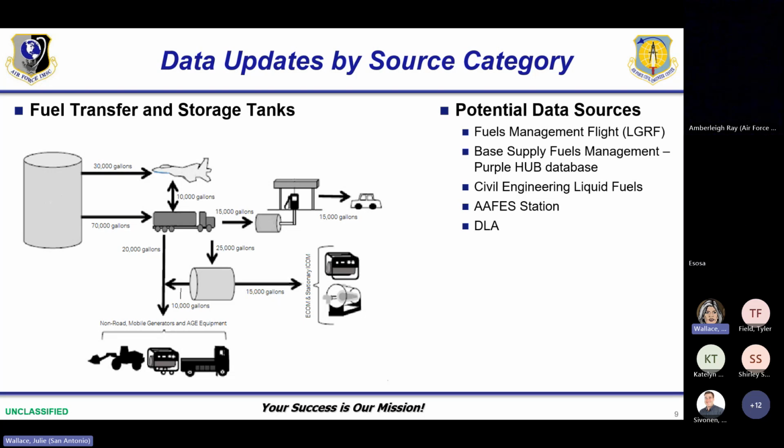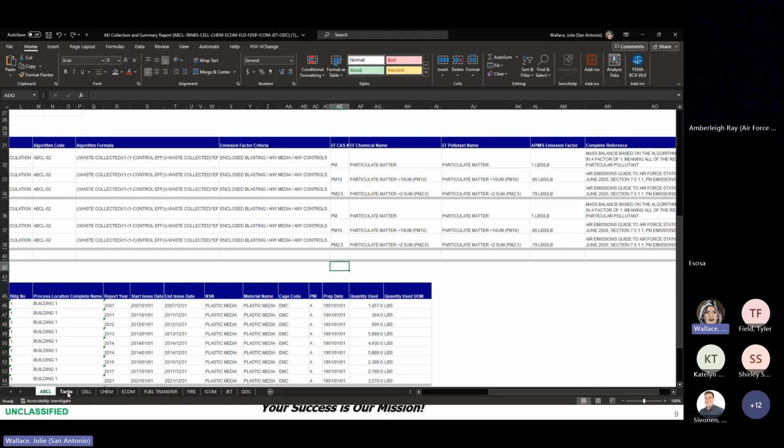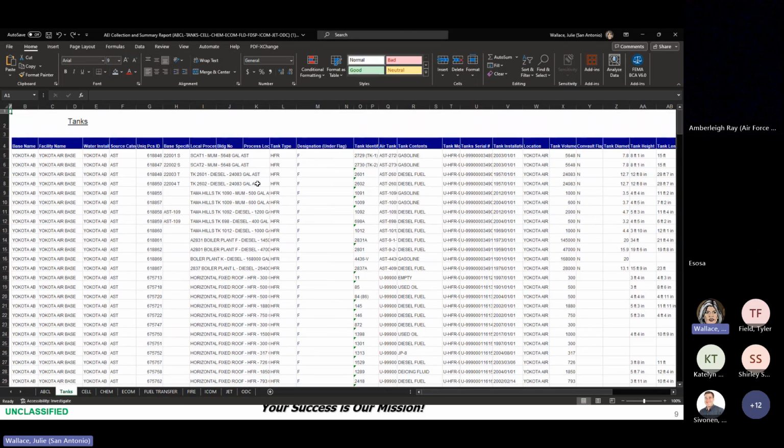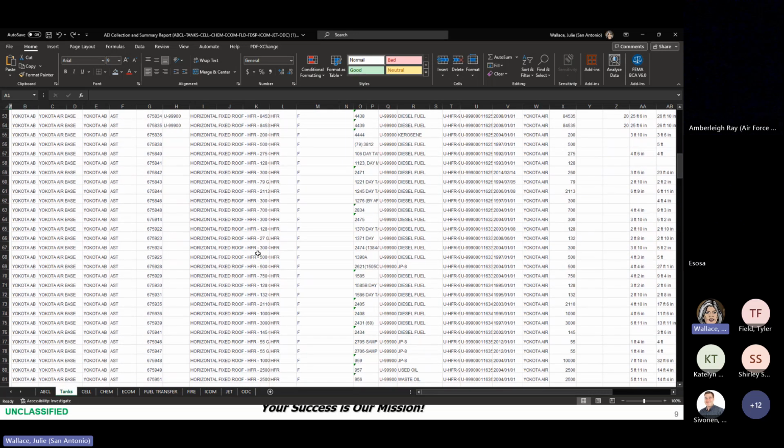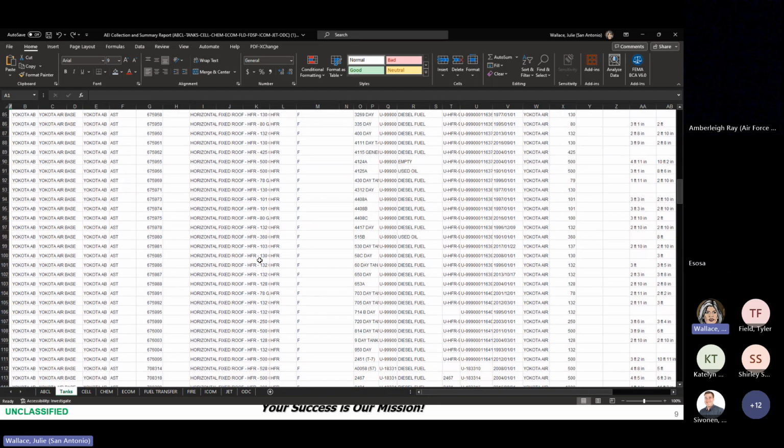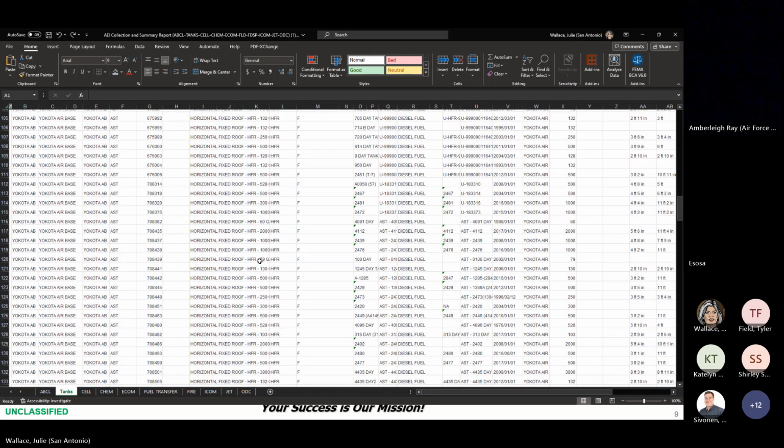And then obviously gasoline tanks are going to emit a lot more than diesel or jet fuel tanks. Okay. So make sure that you focus on just the big emitters. And that's where this AEI collection summary report can come in handy. So as you can see, I've got all of these tanks here because the tanks manager has to keep everything that's 50 gallons or above in APIMS.